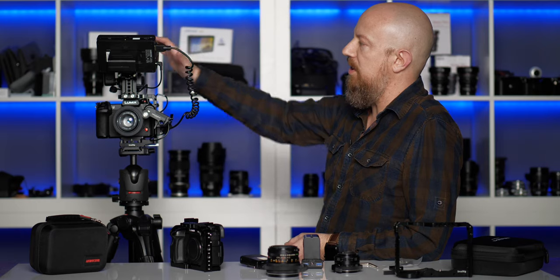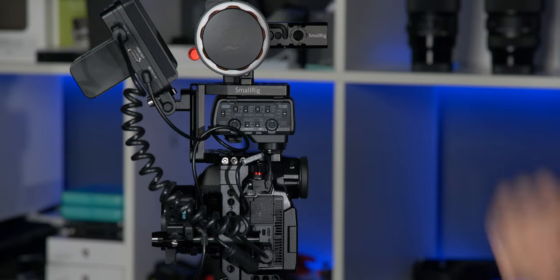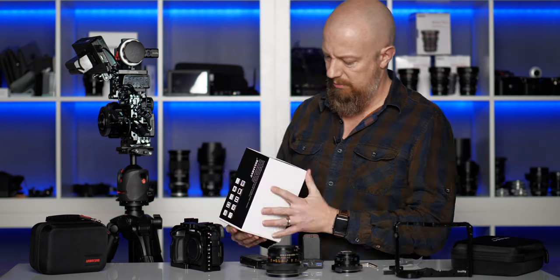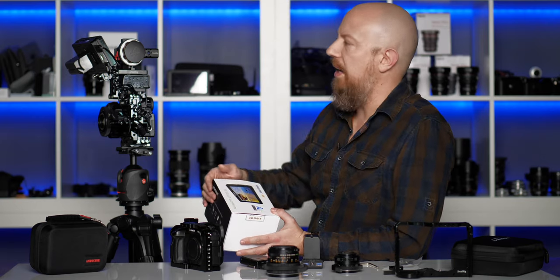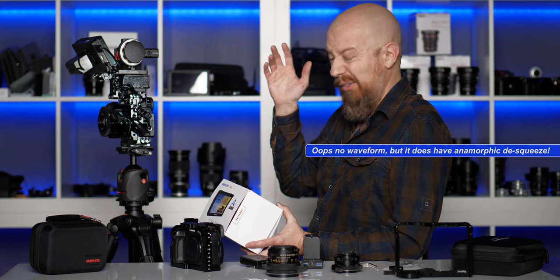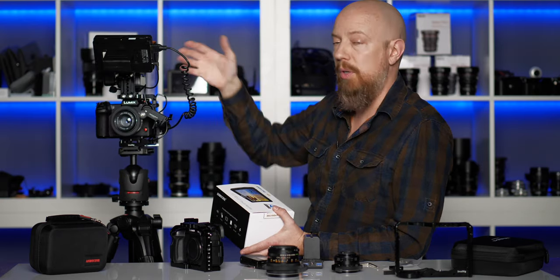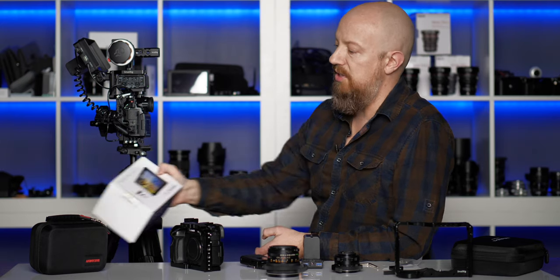Other than those quirks, I think this focus control system is really, really cool and I've enjoyed using it. Next, let's talk about the monitor. This is the Andy Cine 4K, which is a lovely and quite inexpensive monitor. It's pretty full-featured: it'll take in a 4K signal, has histogram, waveform, focus peaking, and LUTs that you can load onto it. The fact that it has that DC out is really the key for this rig. If you're looking for a relatively inexpensive monitor — not a recorder, it won't give you RAW recording — but as just a monitor it is fabulous. Thank you Andy Cine for sending this out.